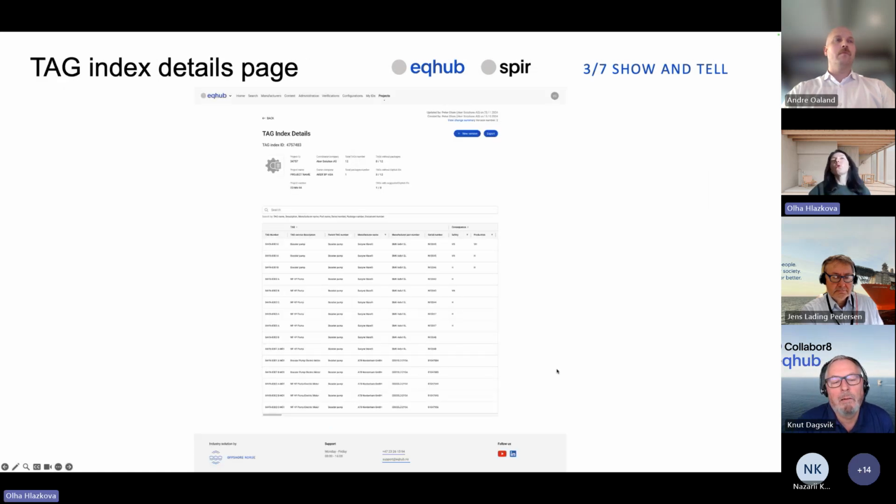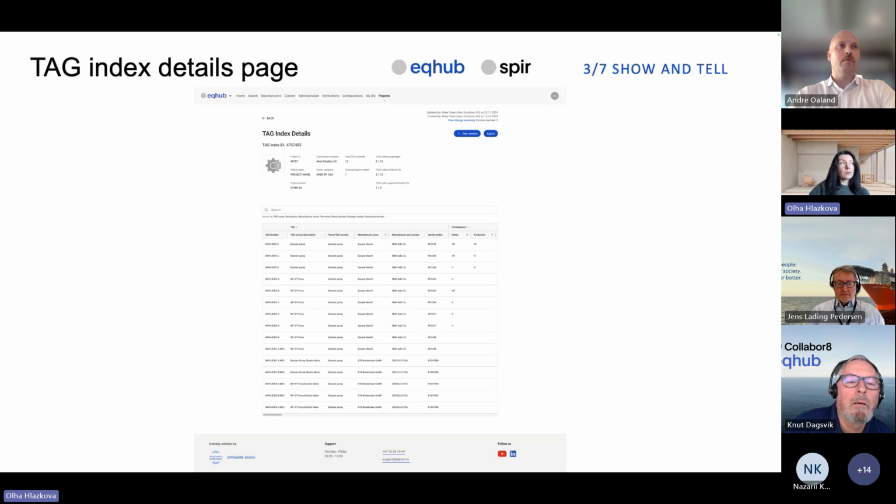Also, you will be able to open the tag index details page once you have imported the first version of it. On this page, you will have the project information, if you already have a linked project. If not, you will be able to link a project which doesn't have a tag index yet. In our system, we can have a one-to-one relation: one project, one tag index.